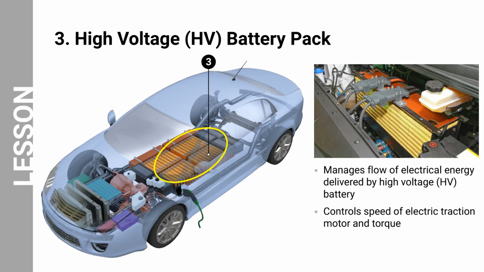The term traction battery pack helps to emphasize the primary purpose of the battery pack, which is to propel the vehicle rather than simply providing power for auxiliary systems. It helps to differentiate it from other types of batteries used in different contexts, such as stationary batteries used for backup power or energy storage. It identifies a specific function within the vehicle and distinguishes it from other battery applications. The high-voltage battery pack is the main source of energy that powers the electric motor, allowing the vehicle to move forward or backward. It plays a crucial role in providing range and performance capabilities.